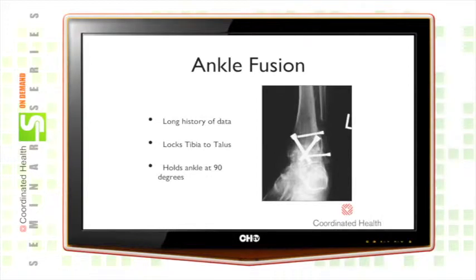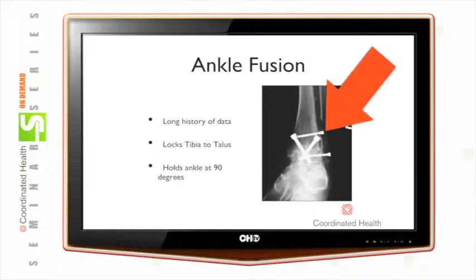So, to first start about ankle fusion, the ankle fusion is typically where we'll lock the tibia and the talus together. So the ankle is literally held at 90 degrees. And while that seems like it can be problematic, we'll do that with, as you can see, a combination of plate and screws, or as some people we've worked on have rods that go inside the bone up into their leg to make that bone fuse together and become solid.